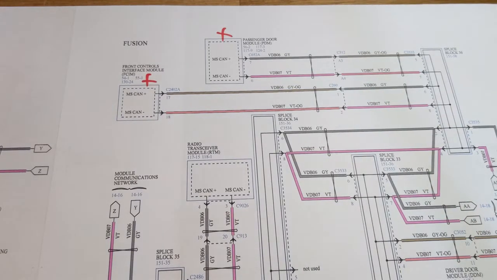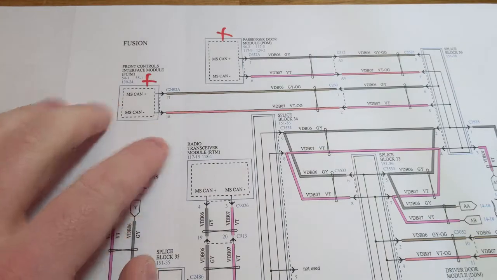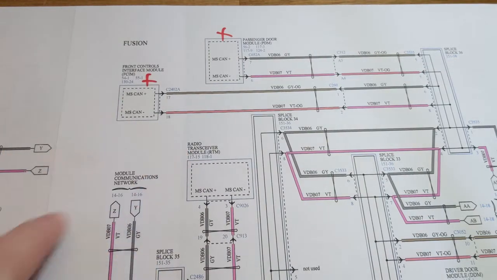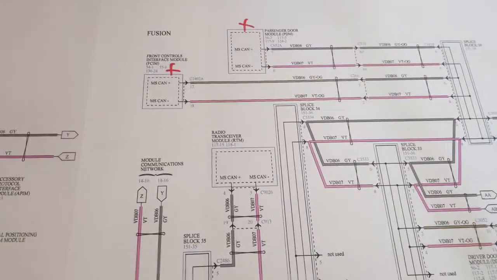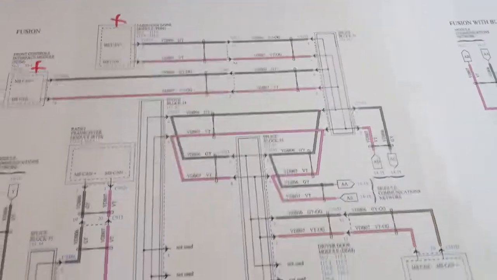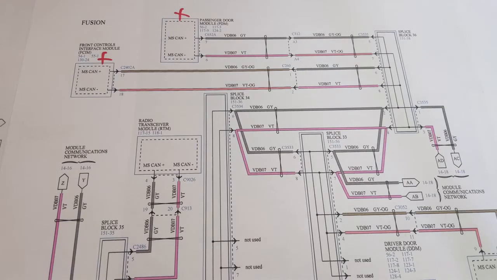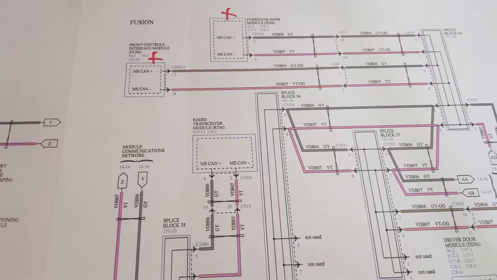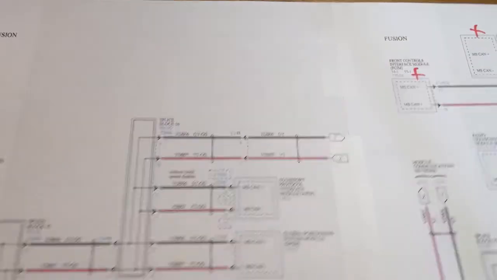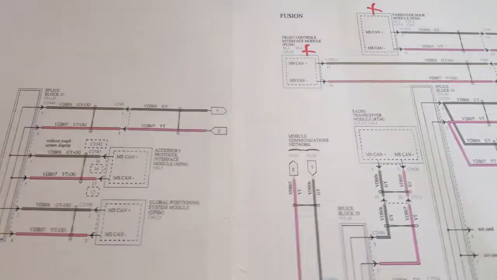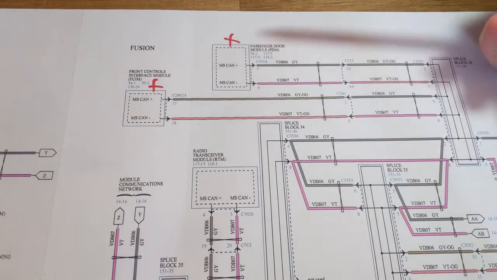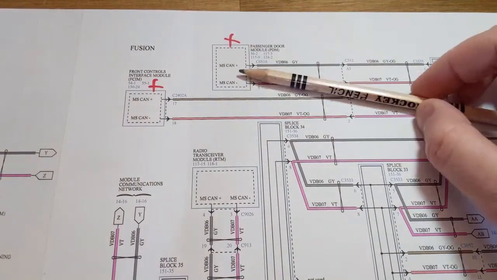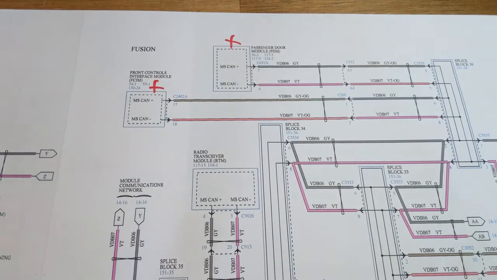That tells me that this medium speed network is still working in some way, because I still have all these other modules. So the next step is to find out where my problem is, what has happened. You've got to pinpoint the location. If you start looking at the wiring diagram, it's actually not that hard to do. So if you start with the failed modules, or actually, let's start at the other side.